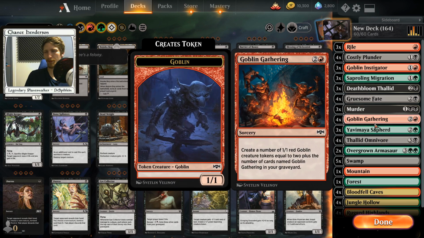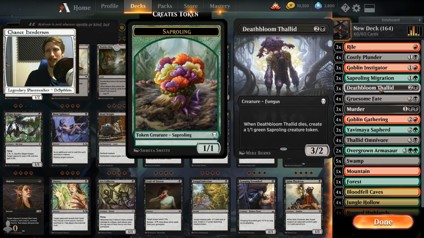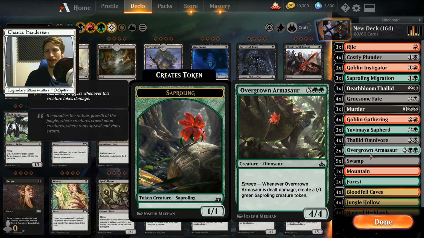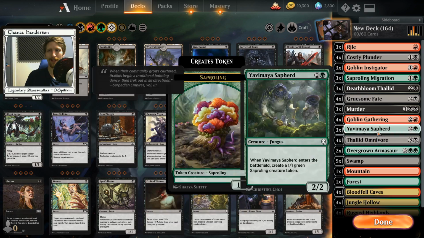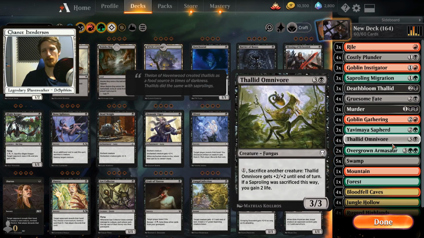So, Yavimaya Sapper going to enter and give us a 1/1 Sapperling, which I kind of prefer over the Deathbloom, but that's just me personally. And then we've already explained the Thallid Omnivore and the Overgrown Armasaur. So it's kind of a simple deck once you have a wider view on it, but it's a little bit harder to just look at it and be like, okay, yeah, all this stuff's going to work well together.